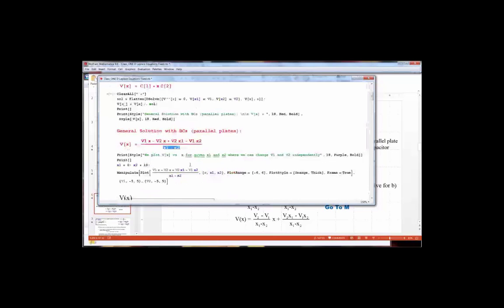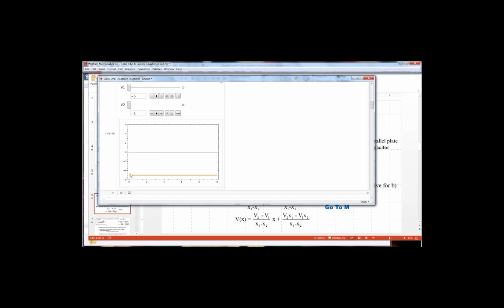Okay, I'd like to show you a plot of this. It's very simple because they're straight lines, but we're going to look at it for different values of the boundary conditions. I'm going to choose numerical values for the positions: I'll put x1 at 0 and x2 at 10. I could put anything here, but let's use those. When we do that, we end up getting this plot. These are the two values of the potentials, and V1 is applied to an electrode at 0, and V2 is applied at the electrode at x equals 10. So this is x2, this is x1. Right now I have this at -5 and -5, and so the two ends of the solution have to be at -5 because they have to satisfy the boundary conditions.